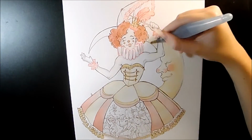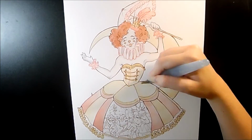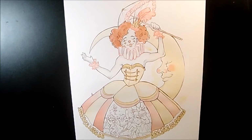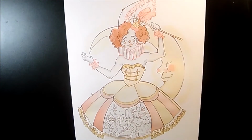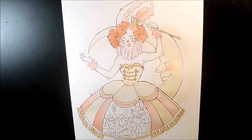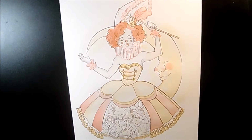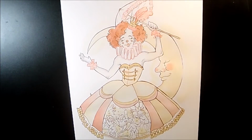So I used my shimmer. I used my Prima watercolors for the gold parts on her dress, which the gold in the Prima watercolor set is like a shimmer. If you hold it up to the light, it sparkles.